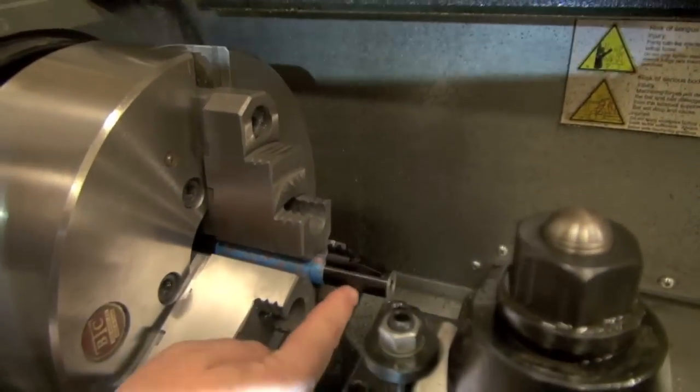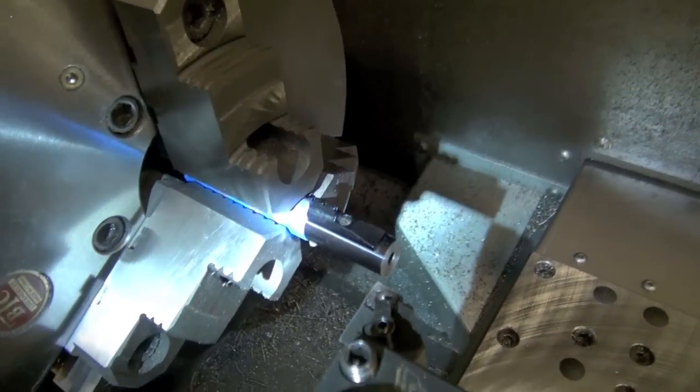But the machine will just come in here and cut this so you've got a nice square shoulder that'll line up with the shoulder where your thread's in.